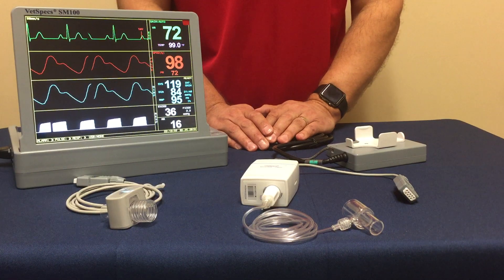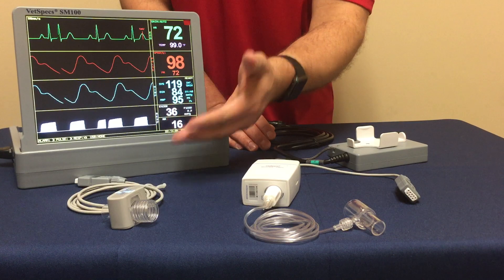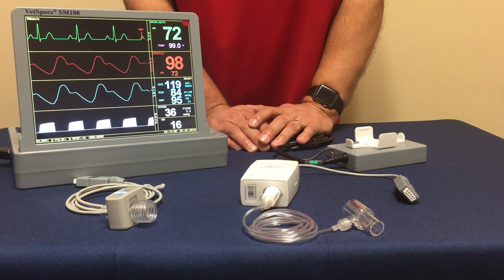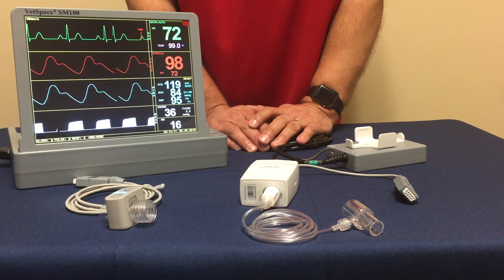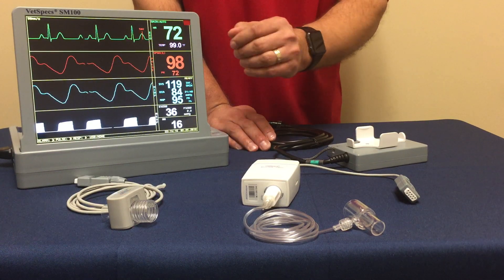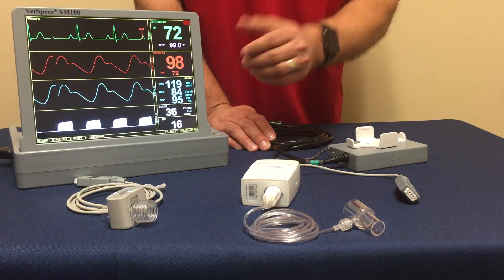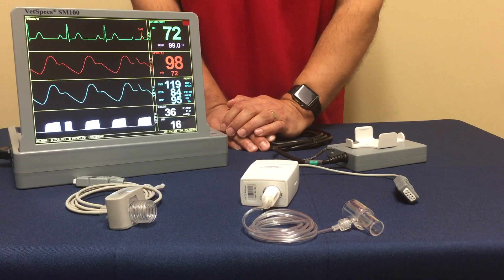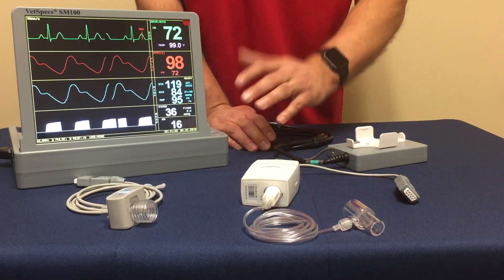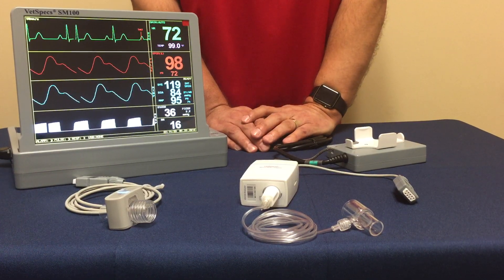As for use, very easy to connect either. Just hook up, and the system will automatically give you the readings and values. One of the very nice features behind the capnography options for VETSPEX is you do have the ability to set on the monitor an audible respiratory sound or tone. You can also have the pulse rate tone on. It is capable of doing both tones simultaneously, and of course you do have your alarm settings. The capnography does have an apnea alarm built in.